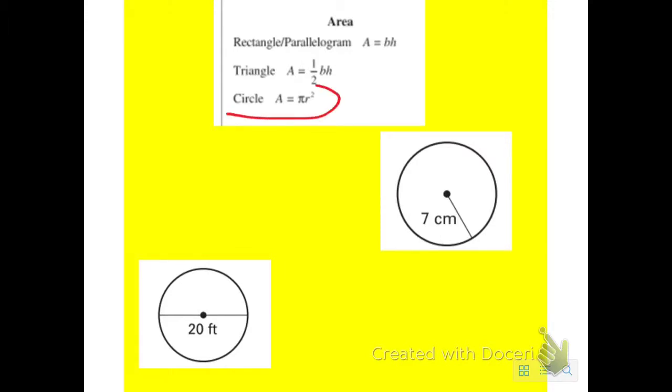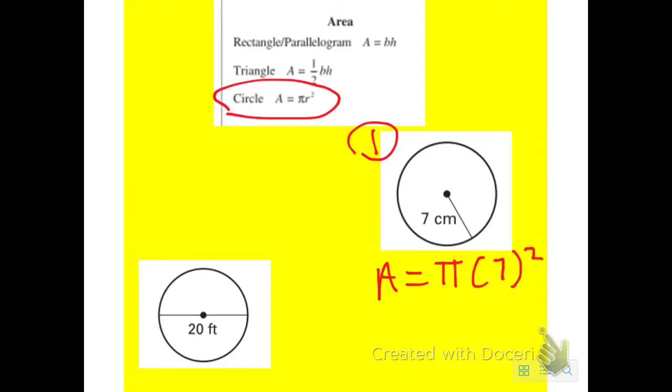Since we're using area of circles, this is the part of the formula sheet we're going to use, which says area equals pi r squared. So if I want to work on the first example here, I would say that the area equals pi times 7 squared, which would be pi times 49, which would be 49 pi. Again, that's the exact answer. If you wanted to find the estimated answer, you would put 49 shift pi in your calculator and hit the SD button, and it tells you it's 153.938, so that would round to be 153.94. So you've got your exact answer and your estimated answer.